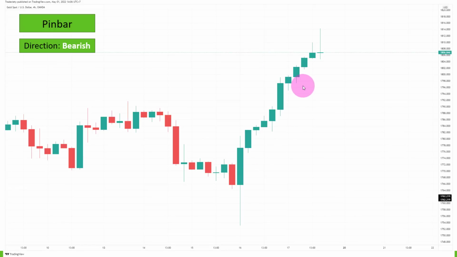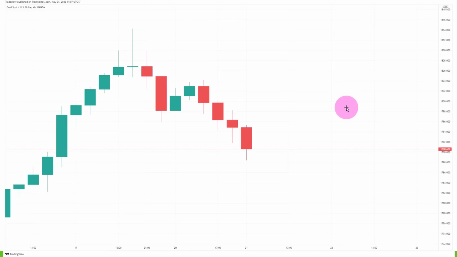If you decide to trade pin bars, the context really matters. You want to look for a pin bar in a bullish uptrend, also in a long bullish uptrend. And ideally, you would like to see that previously the market was already moving slower. In the beginning of a trend, you often have a very strong momentum move, so the candles are very large. And then as a trend matures, as the trend slows down, the candlesticks are getting smaller. Then you want to look for the pin bar that could show you the rejection and foreshadow more bearishness, which happened here afterwards.